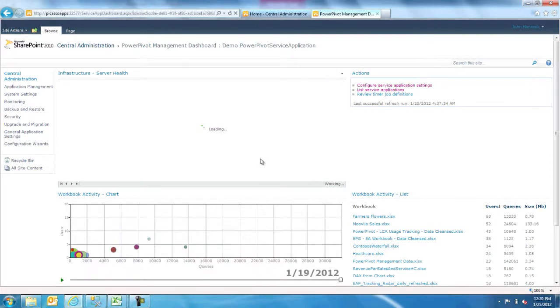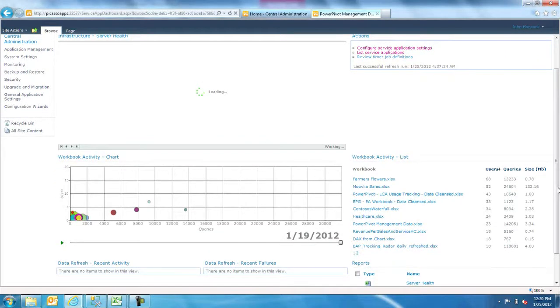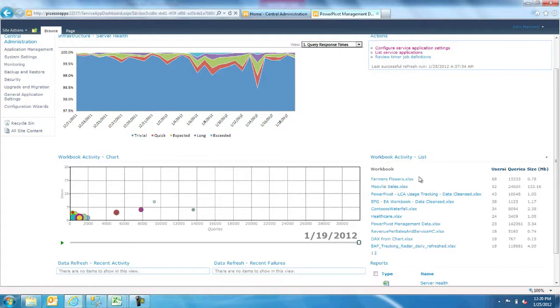And we have a ton of information available on the activities that people are doing. So for example, I can look back in time here and see which are the most popular workbooks that teams are using in SharePoint. I can see a list down here on the right-hand side showing all these different workbooks that are getting quite a high usage, high number of users, quite a lot of queries. And there I can see that healthcare workbook that I published has 24 distinct users now, and it's really starting to get a lot of traction, a lot of use by the team.